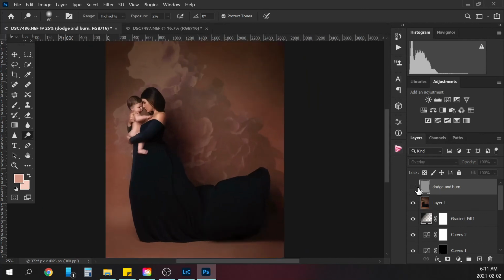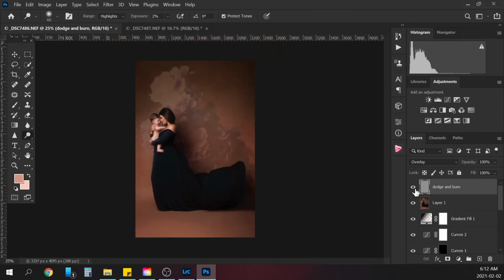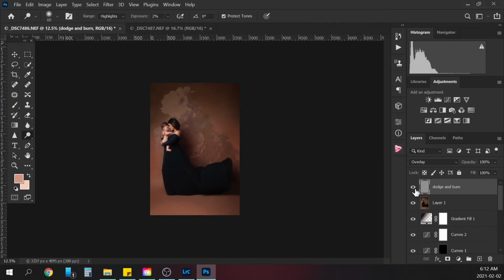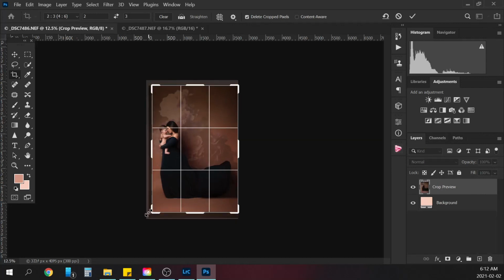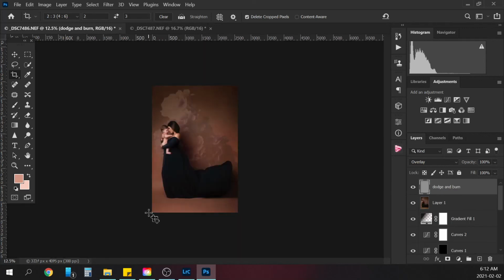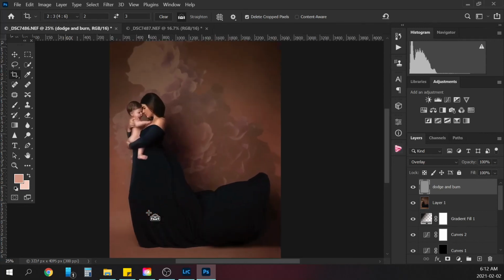Again, it's just making some of the highlights pop a little bit more. I don't feel like it needs any more dodging, any more burning. So I'll just leave it like that. And I think I might crop in the bottom again just a little bit. And we'll hit enter there. And I feel like this is a done image.